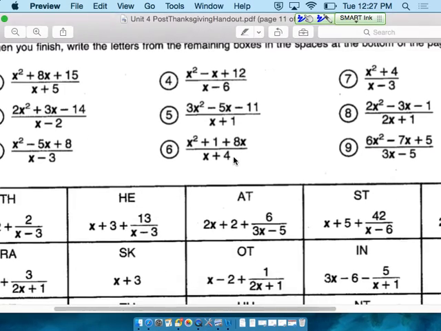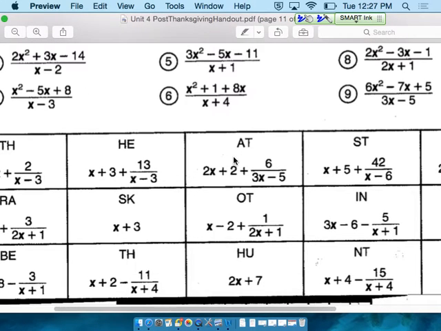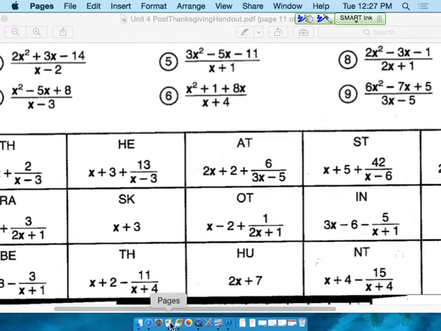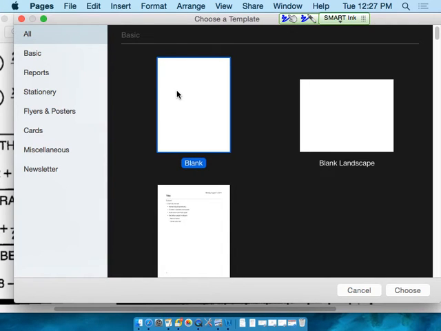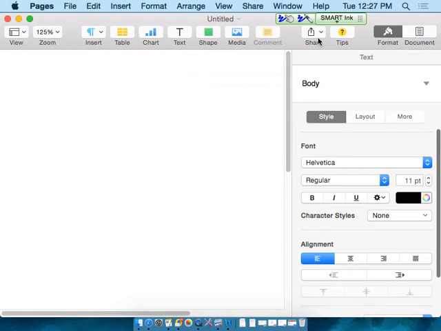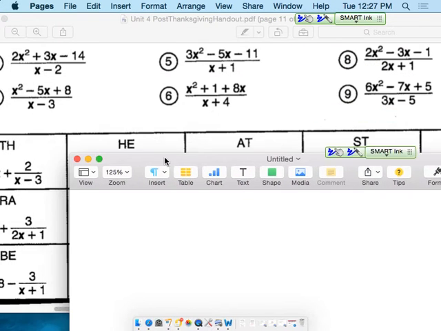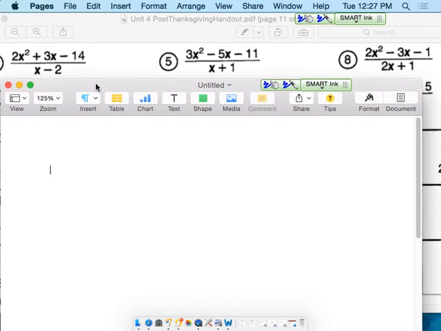Let's do one more from the pizzazz. I would like to do number 5 on the pizzazz with you right now in the video. So here's number 5 in the pizzazz. So before I get started with this, let's just see if it's factorable. 3 times negative 11 is negative 33. Are there factors of 33 that differ by 5? And there aren't. 3 and 11 differ by 8.